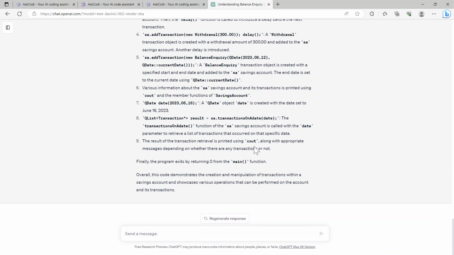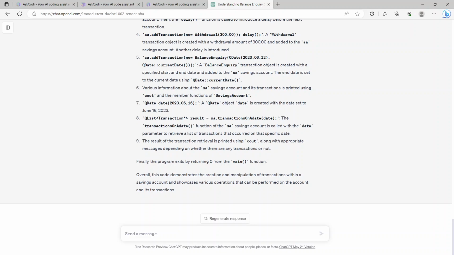QDate 230616. A QDate object date is created with the date set to June the 16th, 2023. QList transaction result equals SA transactions on date. The transaction on date function of the SA savings account is called with the date parameter to retrieve a list of transactions that occurred on that specific date.